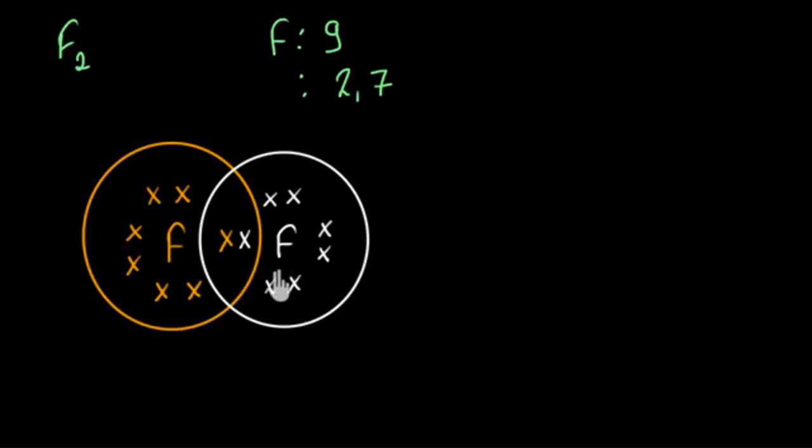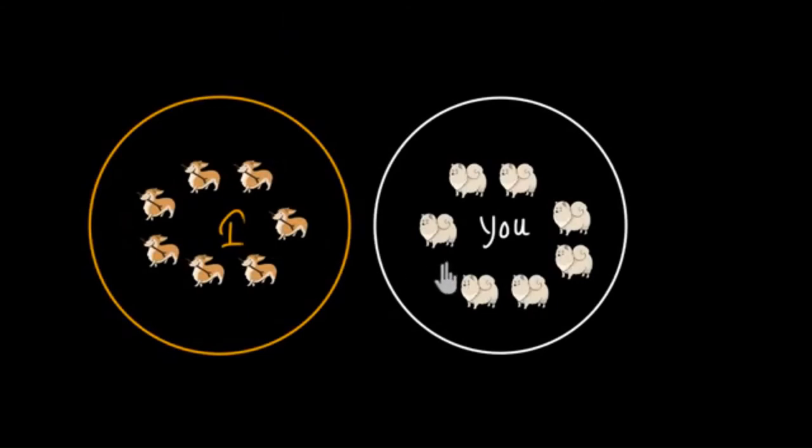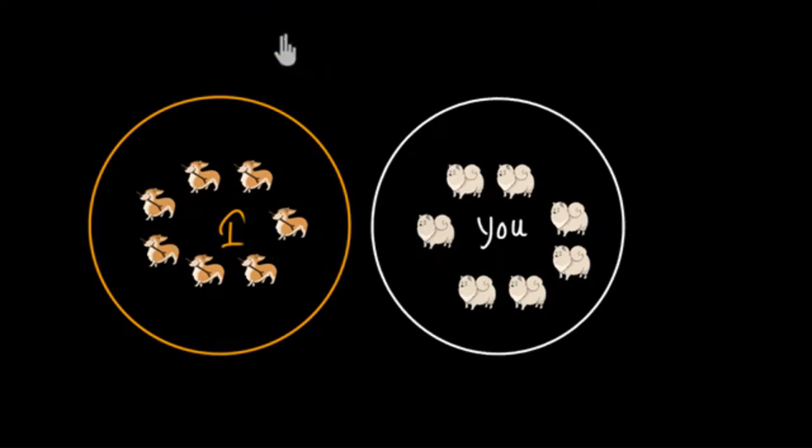Now let me explain you the sharing part with one more analogy. Let's say you and I are dog lovers and both of us have 7 dogs each. But for some weird reason, we both will be extremely happy if we get to play with 8 dogs each. Now, how can that happen? So for that, we both can share 1-1 dog with each other. Something like this.